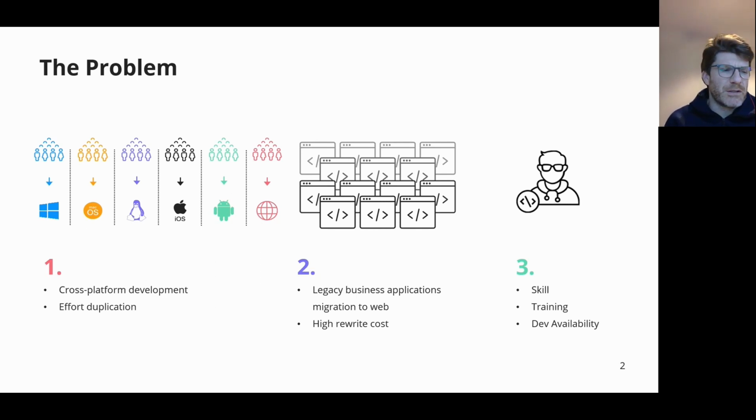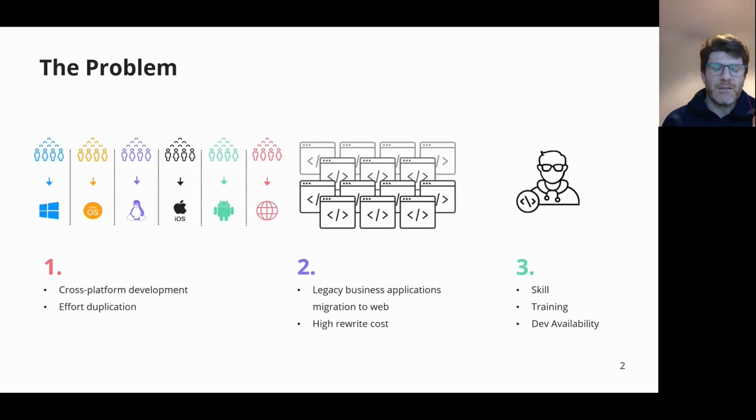The third challenge is that skills are obviously difficult to come by in certain areas, or expensive. If you need to build for every individual platform you want your app to target, all of a sudden you're going to have to build up teams that specialize in iOS or specialize in Android. And you need to maintain those teams and provide incentives and training, and it becomes very difficult, if you've got a single app, to have a dedicated team for each of those platforms.